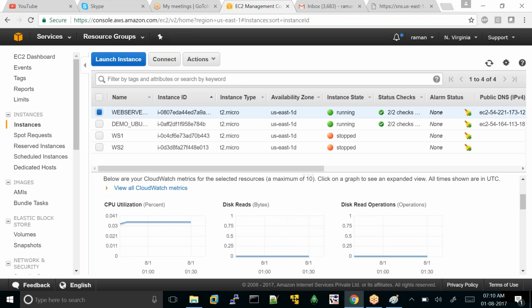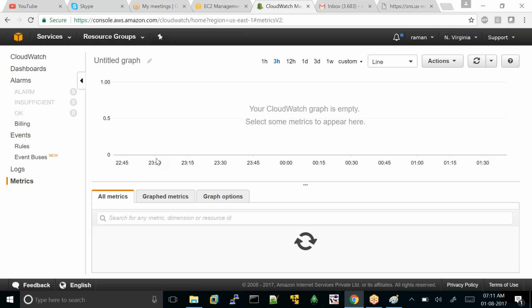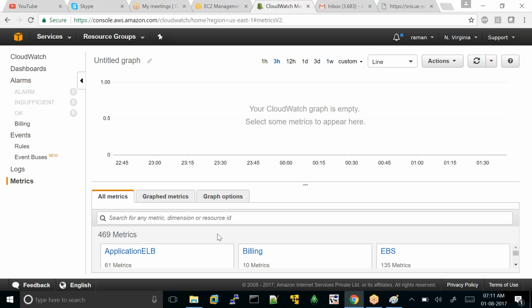Now we are going to set this CPU utilization. If you want to view the CloudWatch metrics, they are associated with the following things.